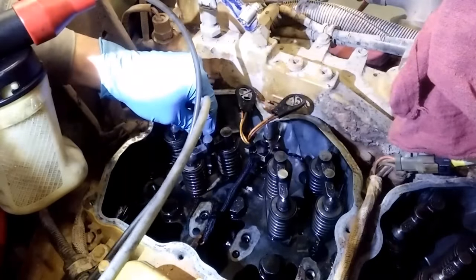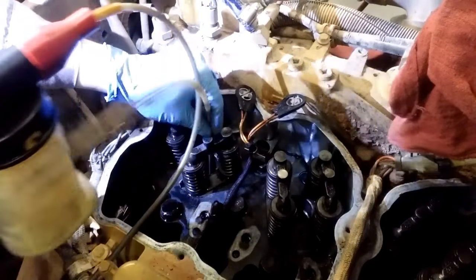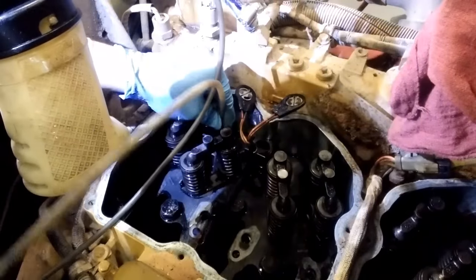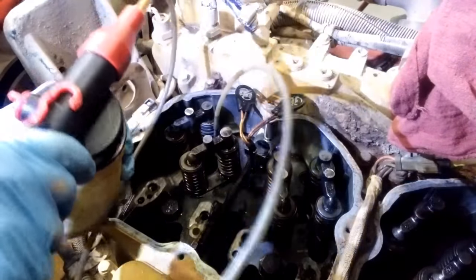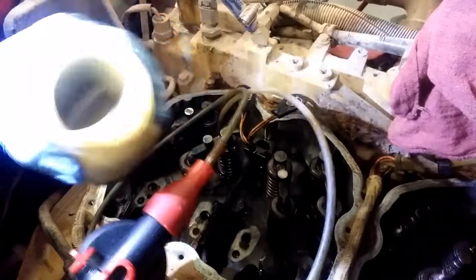You're just going to insert that plastic tube into the injector bore and then into the combustion chamber where the piston sits. And by doing that, you're going to pull some fluid out of that cylinder. Now this isn't a HEUI system, so you're not going to pull a bunch of oil out. Just going to be some fuel and the brake clean and hopefully a lot of the carbon. So there's the fluid you're going to remove from there.